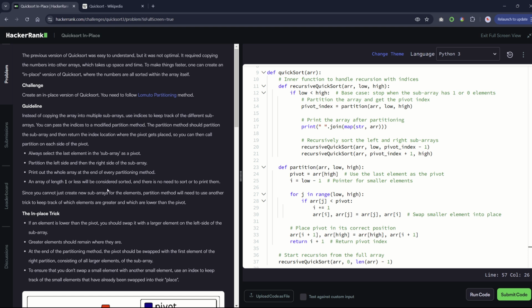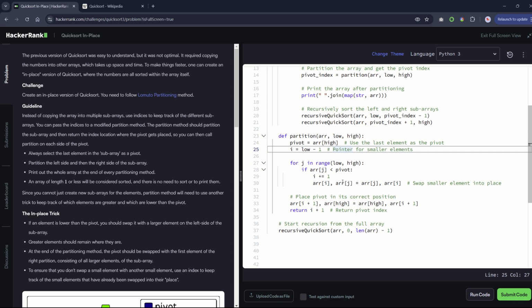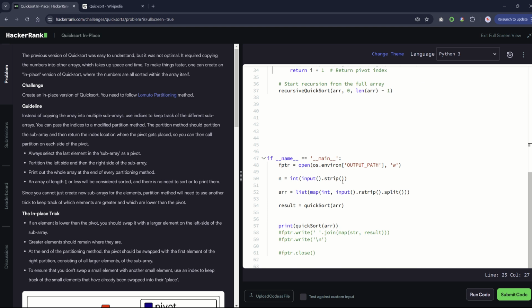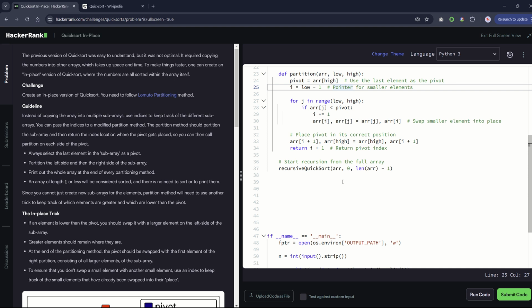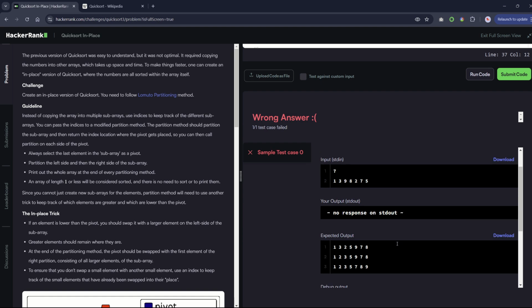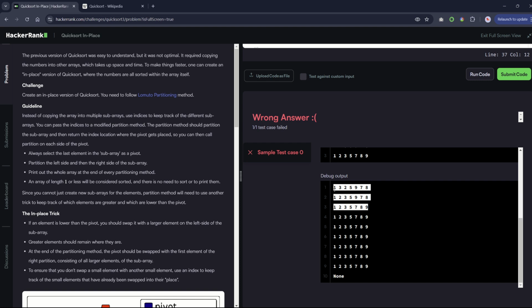So right, this is a harder problem. Why is it printing?